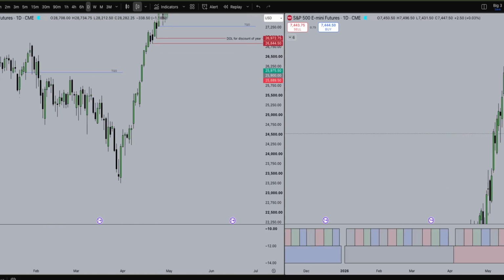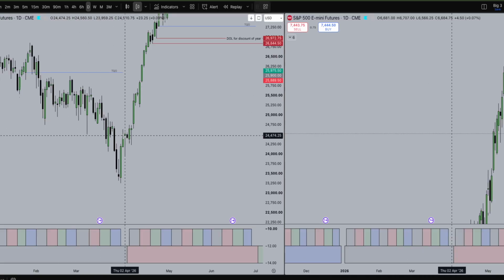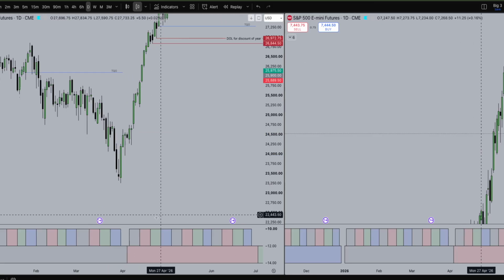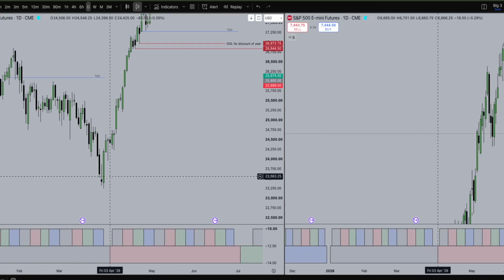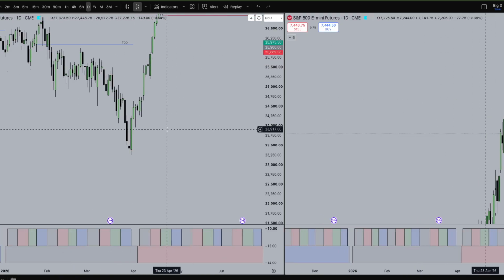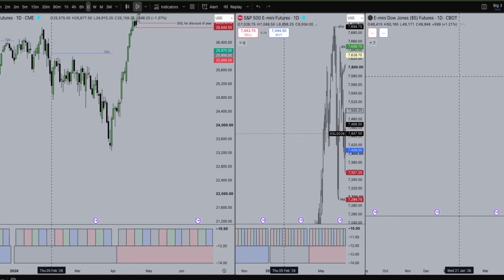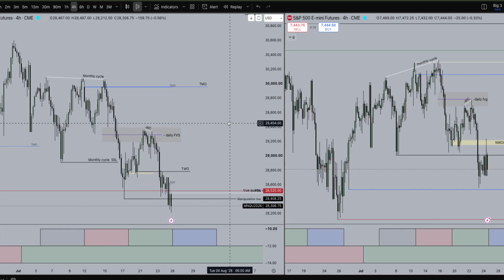So right here on this low, when we pivoted over in our first quarter, how much time is that after our literal low of the year? That's 3 days. 3 days from the low of the year is when we had our manipulation move, and we had our 4-hour, remember this exactly, we had 4-hour SMT, we had a 3-month SMT with YM that I can pull up.